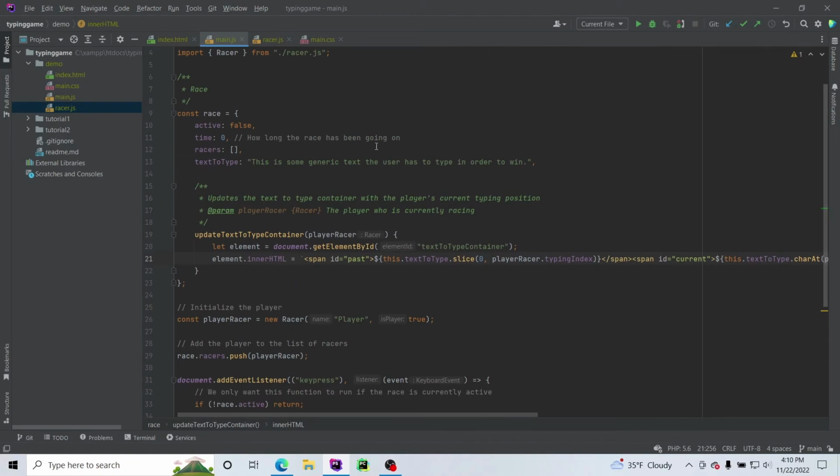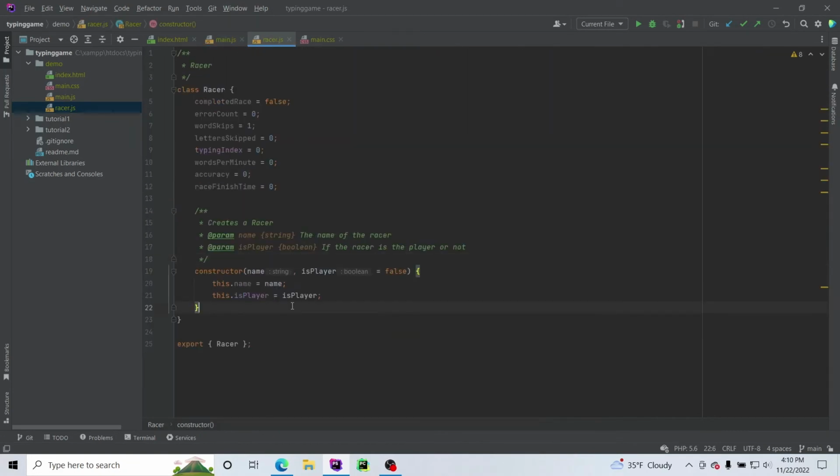So we need to add a new function to our racer, which is going to be called finish race, which takes the current race time and then the race text. So let's write a function for it.